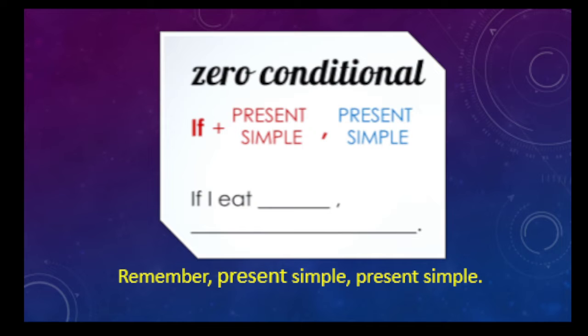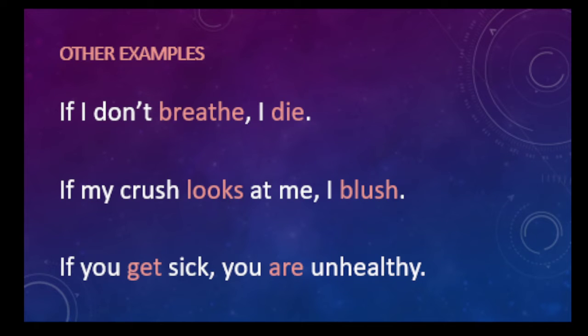Ma'am, pwede ba natin pagbaliktarin yung pwesto ng result clause and the if clause? Oo naman, pwedeng pagbaliktarin. For example, I die if I don't breathe. I blush if my crush looks at me. You are unhealthy if you get sick. Pwede yon. When you do that, you have to remove the comma. Okay, kailangan tanggalin na yung comma if the result clause comes before the if clause.